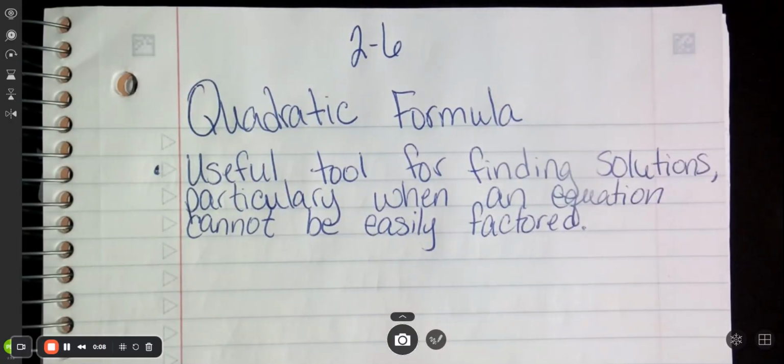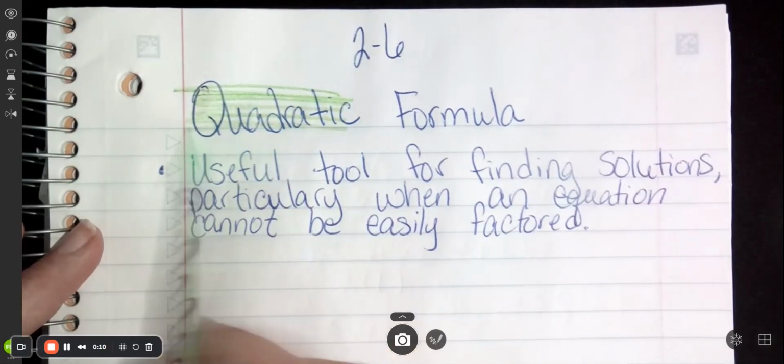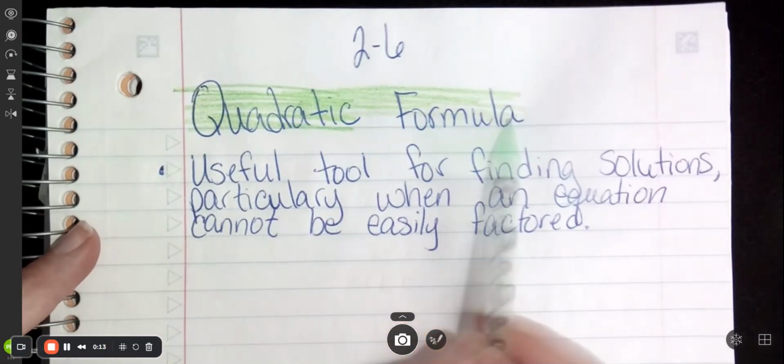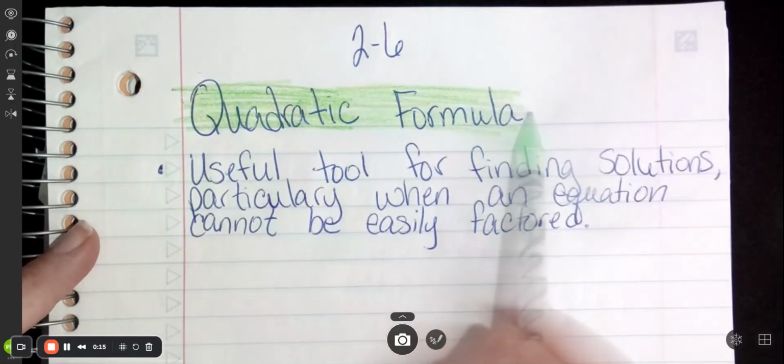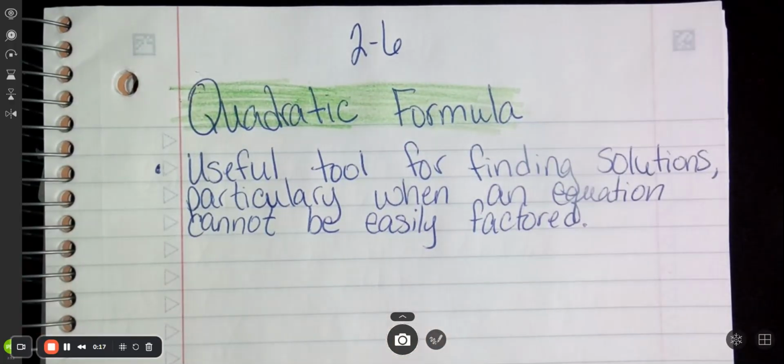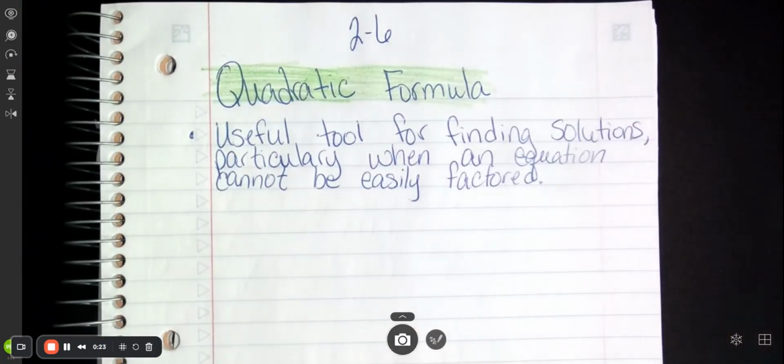Okay, so quadratic formula. Honestly, out of all of our Algebra 2 stuff, this is the one formula you're really going to walk away using a lot. It's just another way to factor quadratics, but honestly, it's a lot easier as long as we don't get an i, like that negative, under our square root symbol. So I wrote this yesterday.